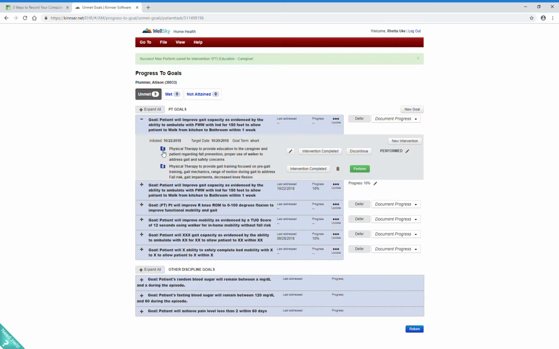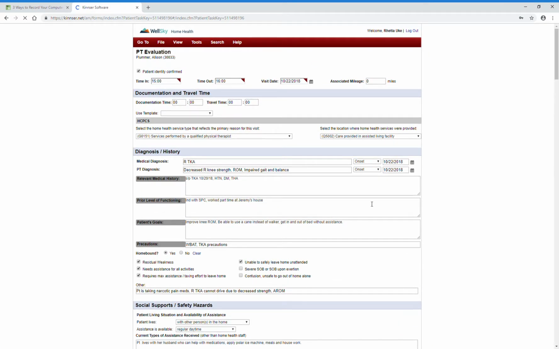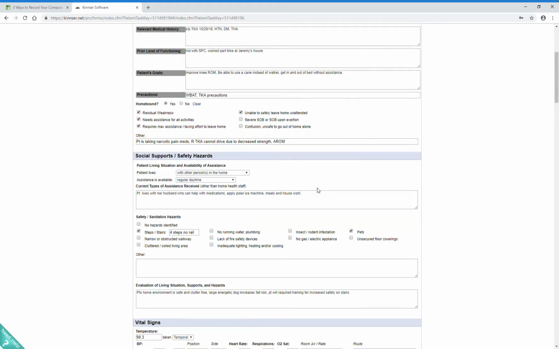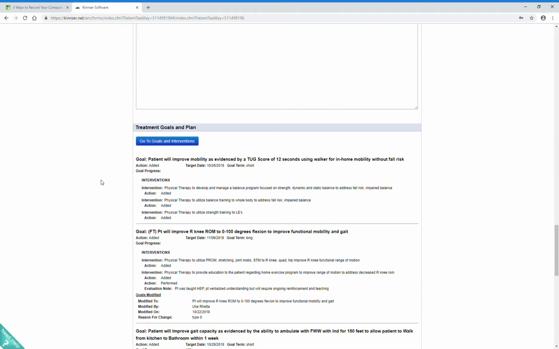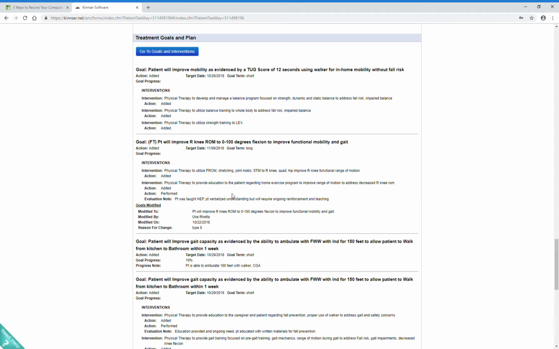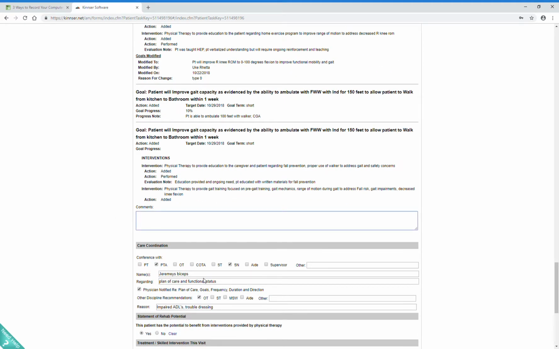So you'll see here now it says 1 that I have been working towards that goal. So you guys are going to have to play with this. Just spend some time doing that and you'll get it down. And we may go in and adjust some of the interventions so it's easier, but I haven't done that yet. So then you hit return, it will bring you back here, and if you scroll back down to that section, you can see that now some of your goals and interventions are showing up, all the ones that we did. You can also comment on them here if you need to make any clarifications or updates.